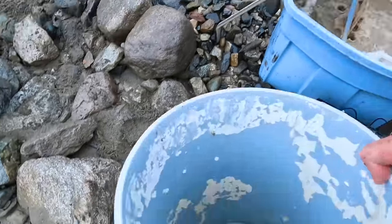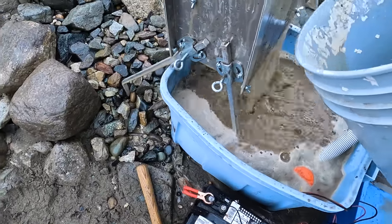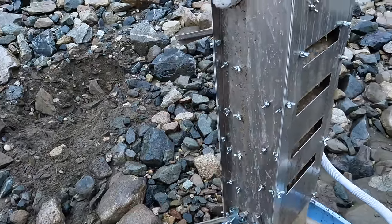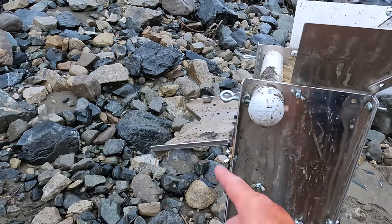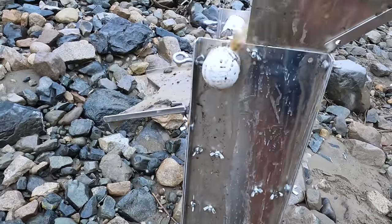I could possibly figure out some way to put a bucket into this right now. Maybe. I'm not sure. That's working so much better. I'm running through the material so fast. This machine can take it really quickly, though I do still have to get in there with my hand and clear the gravel away. I really like the extra chute. It drops the gravel away from the bin so it's not falling in the bin.